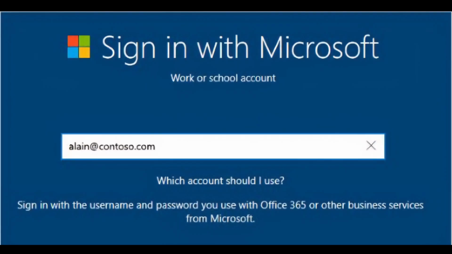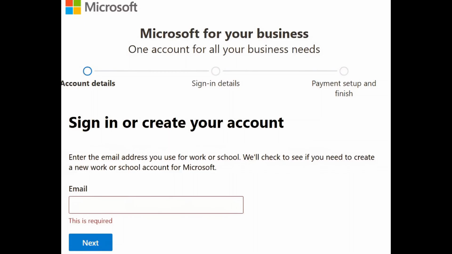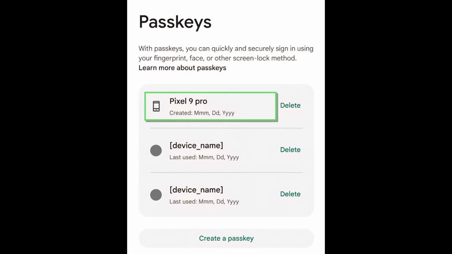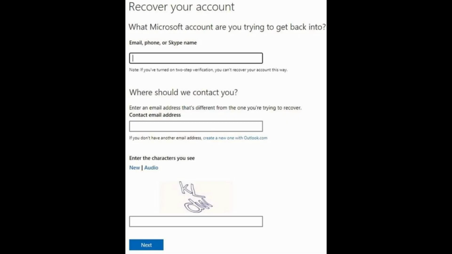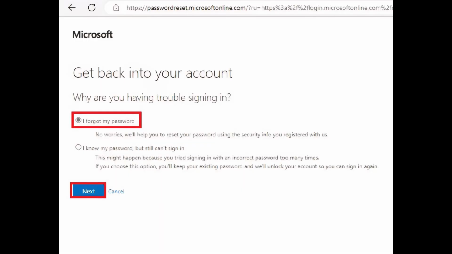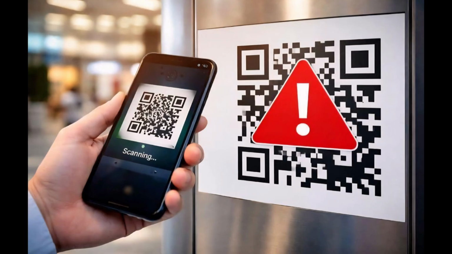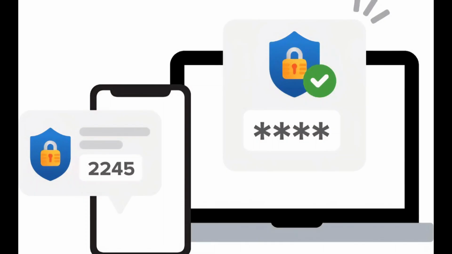Remember that work or school accounts may require additional verification, and passkeys may need to be set up again. If you no longer have your old phone, use official recovery methods provided by Microsoft or the service you're trying to access. And most importantly, never share QR codes, one-time passwords, or backup account information with anyone.